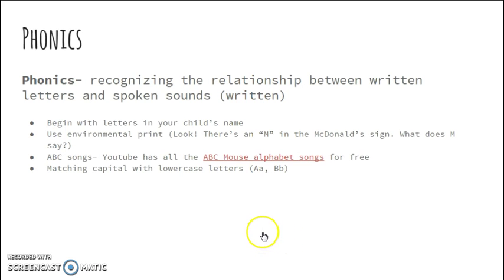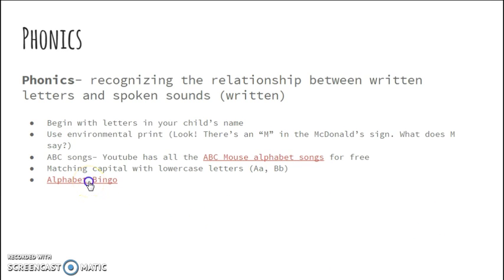Another easy activity that you can do at home is matching the capital letter with the lowercase letter. So many of the capital and lowercase letters look different. Like the A looks different, the B's look different, C's look the same. And so just coming up with different ideas. You can play matching games. And then I have some other activities in pictures in a minute that I'll show you that you can do, but just making sure that they can match those uppercase and lowercase letters.